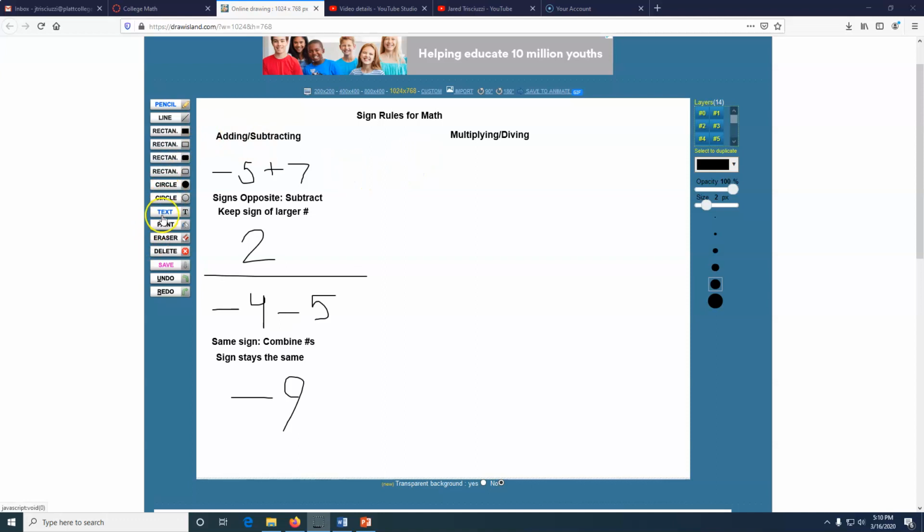Okay, now in this particular case, let's do something simple like -3 times 4. All right, so the rule for dividing is when you multiply or divide by a negative number, it changes the sign of the other number that it's working with. So because we have a -3 times 4, the -3 is going to change this 4 to a -12 when you multiply through. So it becomes negative.